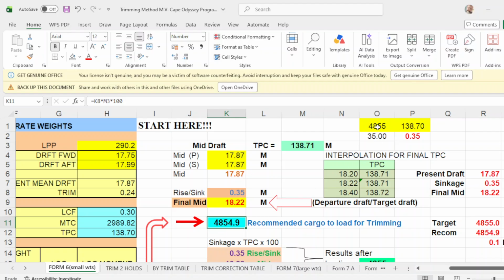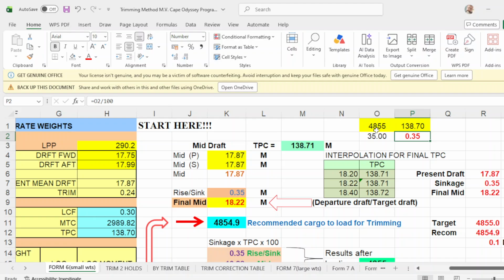Put it here. Or you can click it like this. And enter. Should run off. And this is your initial TPC from your initial drop. So TPC is 138.7. So put this one equals. And click this one. That will be 13870.